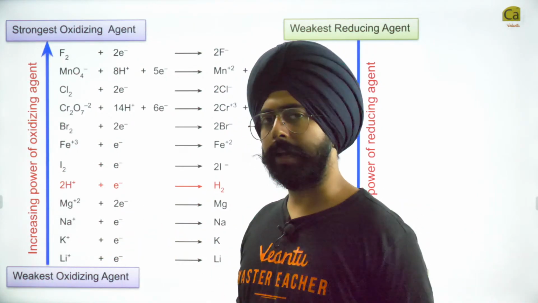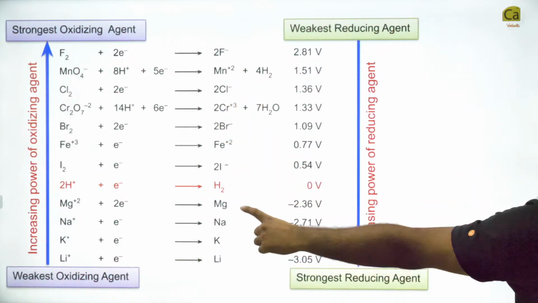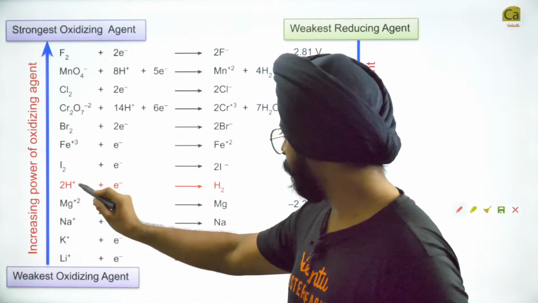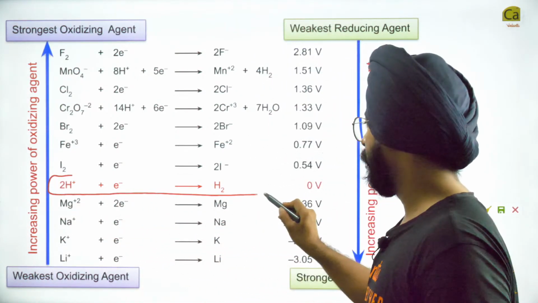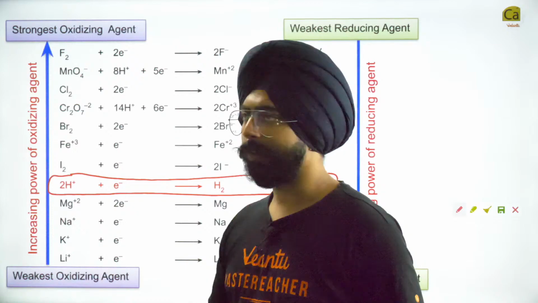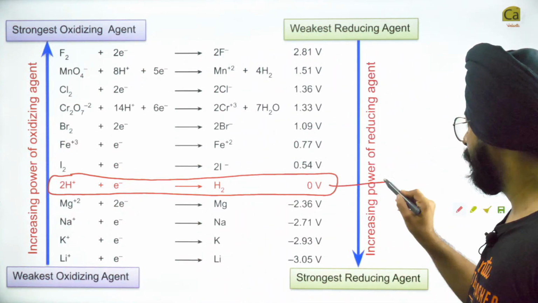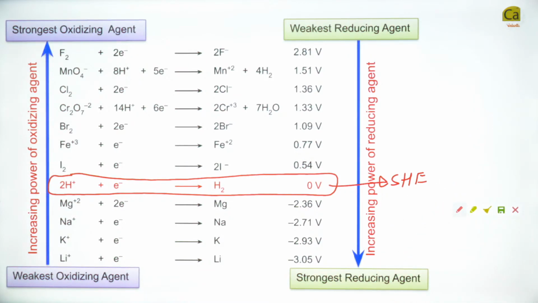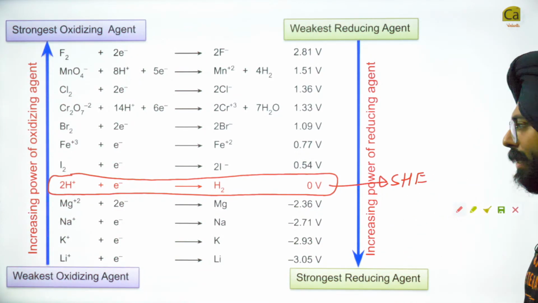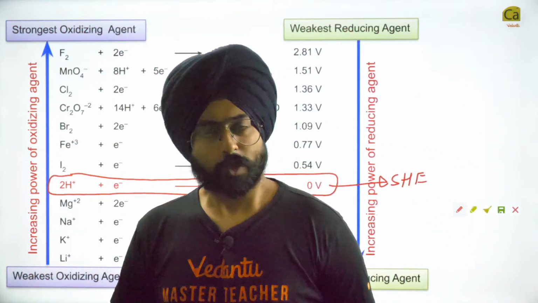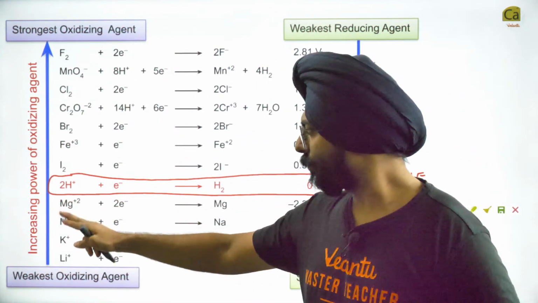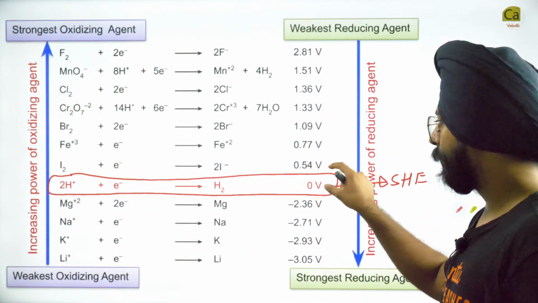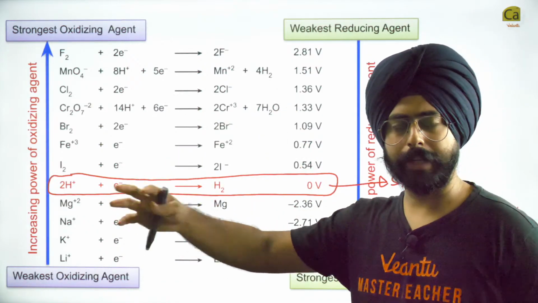Lower value of EMF implies that this reaction does not want to happen easily. That is the basic idea. And all of these values are measured against one standard electrode that is called the standard hydrogen electrode. And this was all of your homework to figure out what is standard hydrogen electrode. This is the homework that I had given you. SHE, standard hydrogen electrode. So what we do is we basically create a cell of all of these different things with hydrogen. We say that hydrogen's electrode potential is 0.